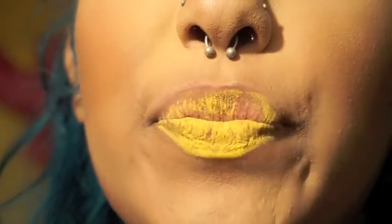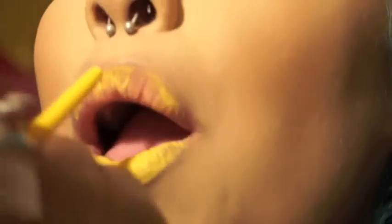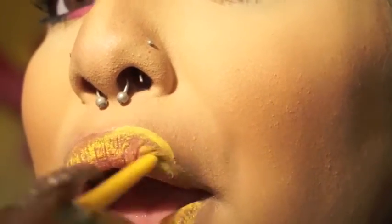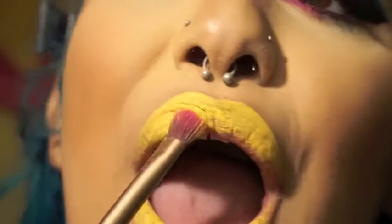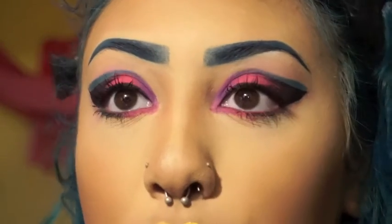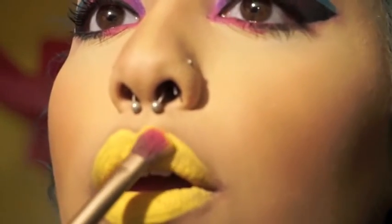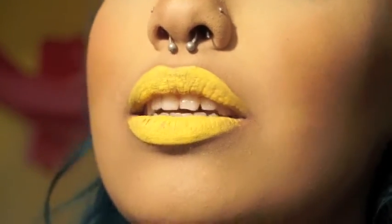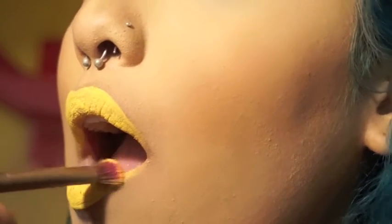Once my lips were dry I went back with a lip pencil and tried filling them in. It really wasn't the best idea, but I wanted that bright color and it was the only product giving me the effect I wanted. It completely dried out my lips and was super gross and sticky, so I wouldn't recommend it for long wear — although it was difficult to come off, which is cool if you want a long-wear lipstick. I know Jeffree Star is coming out with a yellow lipstick so I'll definitely be purchasing that. Now I'm taking a NYX yellow eyeshadow and putting it on top of my lips to fill in the cracks and spaces that the liner did not fill.